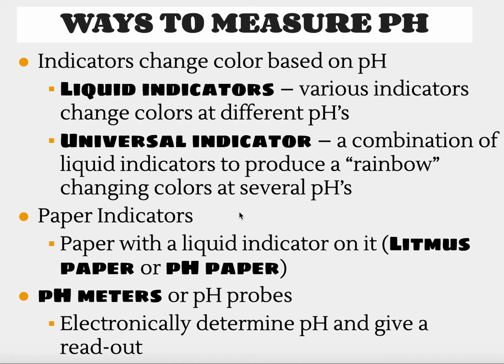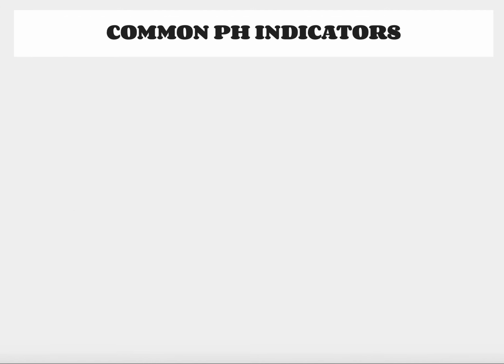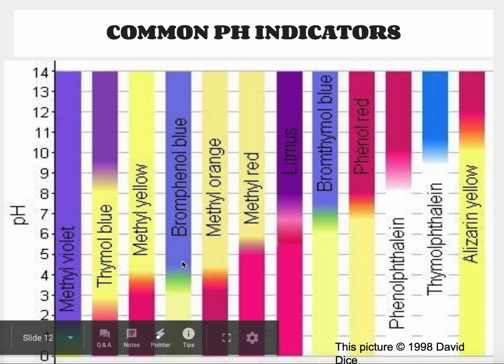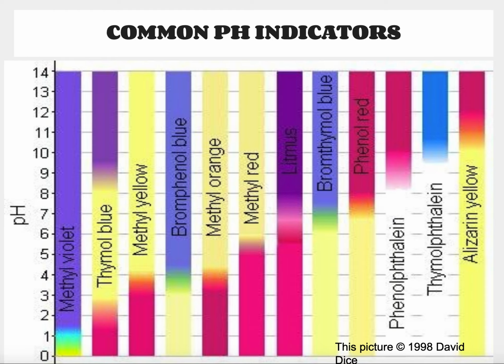You might also have used, if you have a pool or a hot tub, you typically need to check the pH quite often. You put a little strip in, it changes colors. That's just because they're soaked in different chemicals that change color depending upon pH. And that's what this last slide is. This is just an example of all the different chemicals and the colors that they change depending upon the pH. You don't need to know this for the test. It's really just a pretty picture to look at.